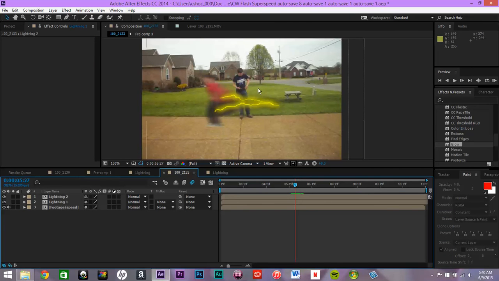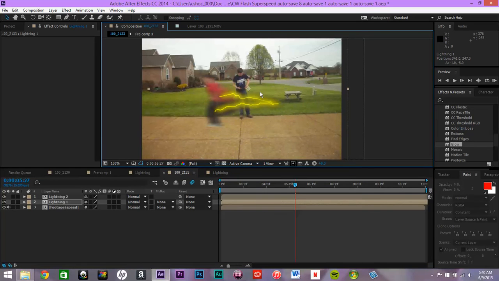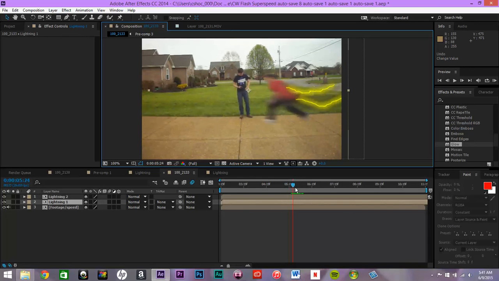Okay, so I'm back here, and with this first layer I changed a bit of settings to make it look more like the original, and I added a second lightning. All the same stuff, you can make the settings all your own.